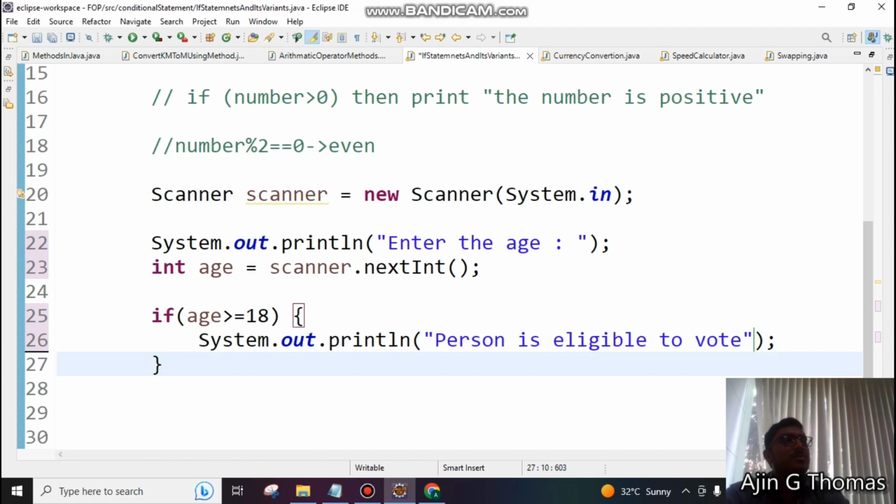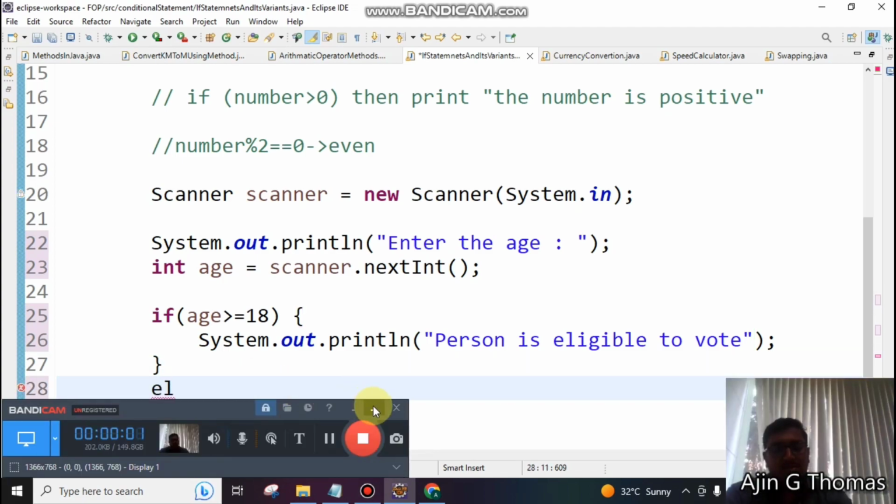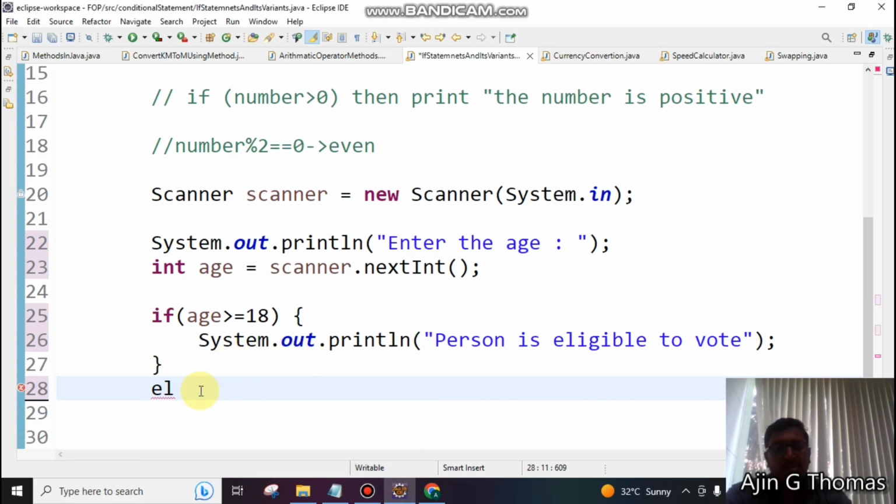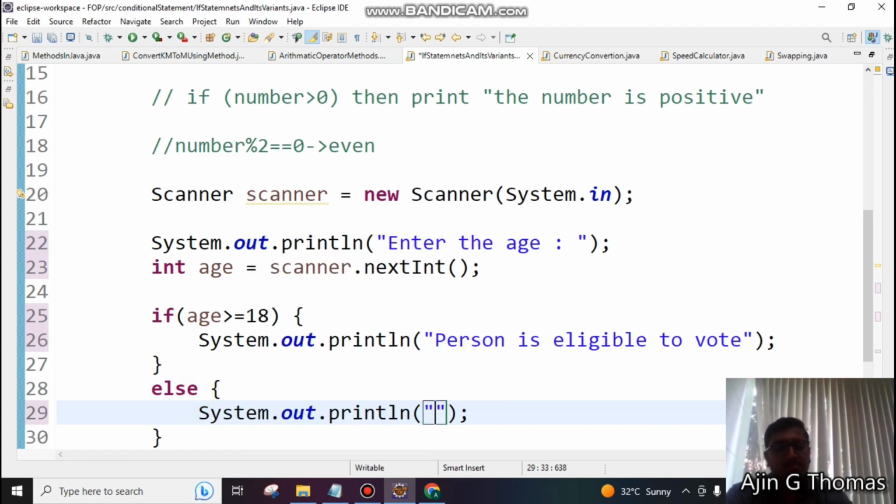If the age given by the user is not greater than or equal to 18, then what will happen? If the condition is not satisfied, then we will keep the false statement in the else block. What will we keep here? Person is not eligible.